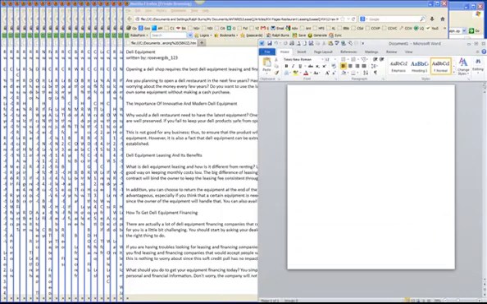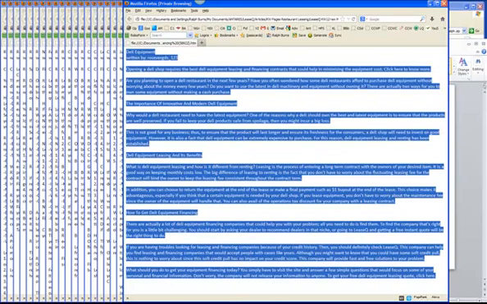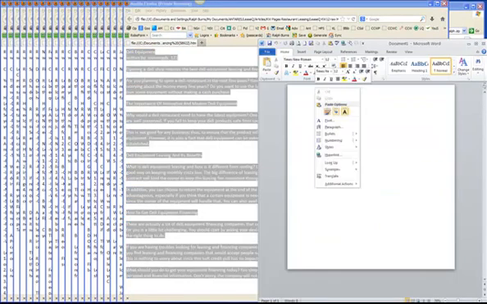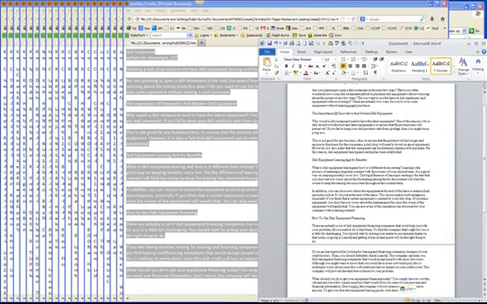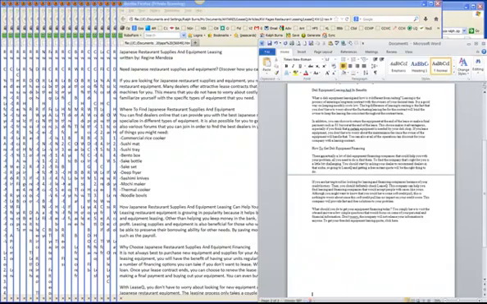Okay, there's your Word document. Looks a little strange for some reason. What you want to do is you want to copy, then paste. Hit return a bunch of times so you separate them out, then X this out.